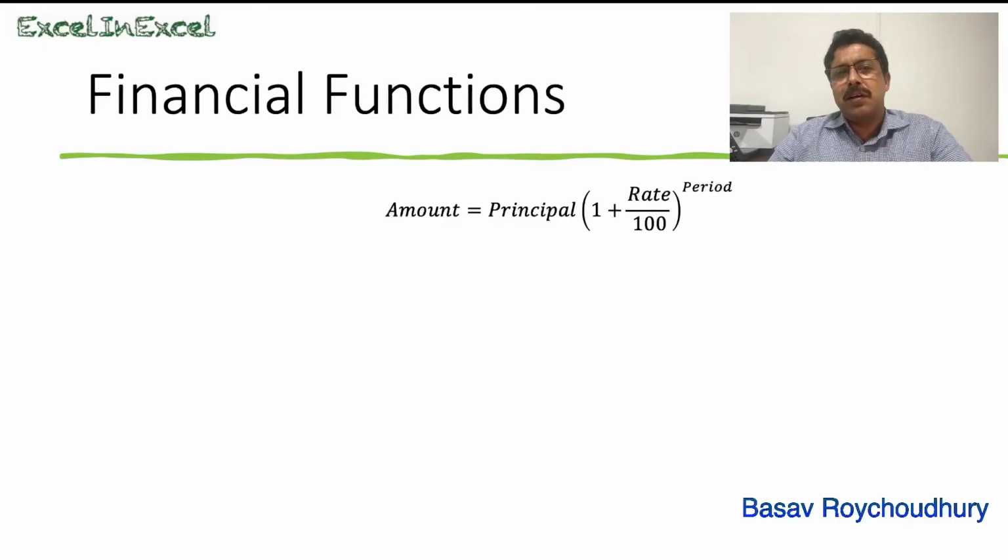Also, sometimes the questions might become a little more tricky. For example, let's take this scenario that I am putting 50,000 rupees in the bank today, and I want to keep it for 7 years. And at the end of 7 years, I want 1 lakh rupees to be returned to me. But then I don't know what the rate of interest is. I want to find out that rate of interest. So I will go to that bank which gives me that rate of interest, so that the 50,000 that I deposit today becomes 1 lakh rupees after 7 years.